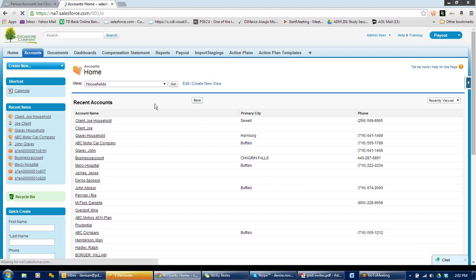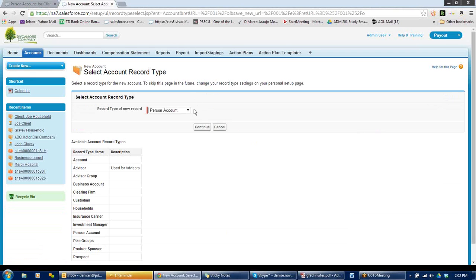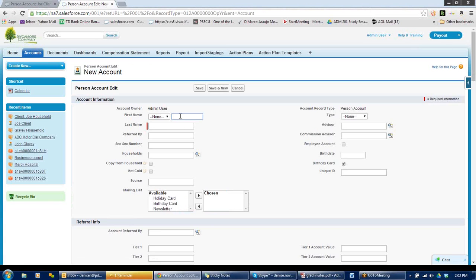So I'm going to go to Accounts, and I'm going to click New, and this would be a person account. And then I'm going to type in my information here.